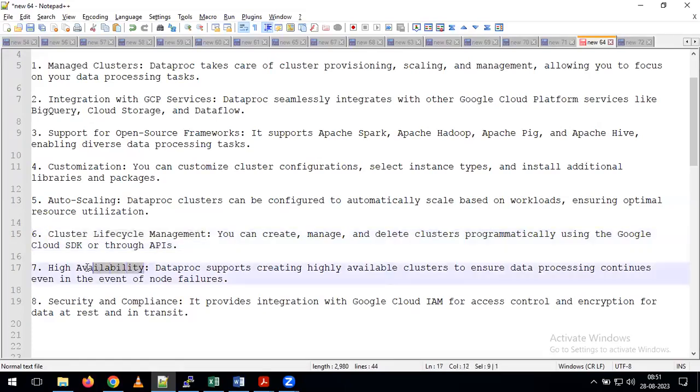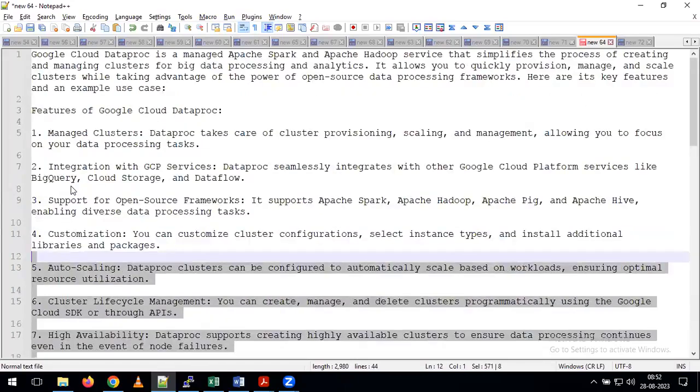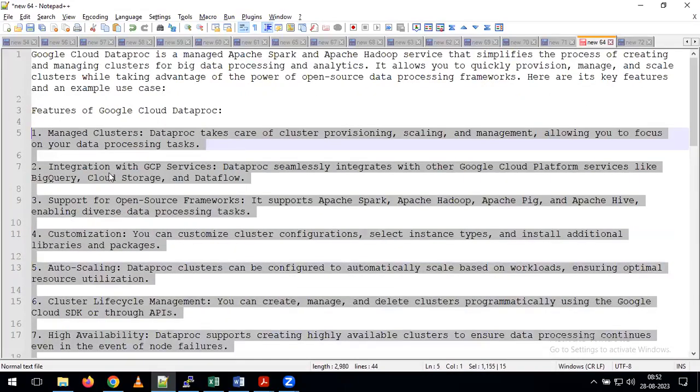In the same way, what is meant by high availability? Already we discussed earlier. At any point of time, your Dataproc service is going to be available. How much availability is GCP going to provide? 99.999% GCP is going to provide as high availability. This kind of feature is available on Dataproc also. On BigQuery, we have the same feature. On GCS, we have the same feature. On Compute Engine also, we have the same feature. In the same way, for Dataproc also, they provide the high availability feature. At the same time, they provide the highest security on top of your Dataproc clusters. All these are the different features Dataproc is providing on our GCP accounts.